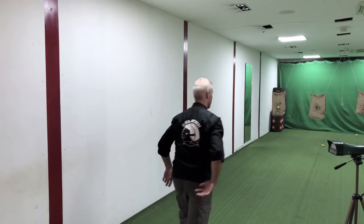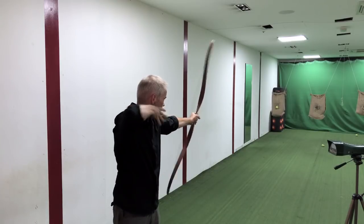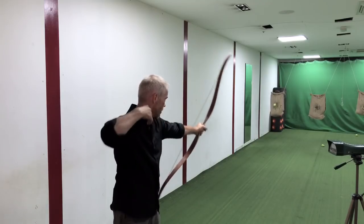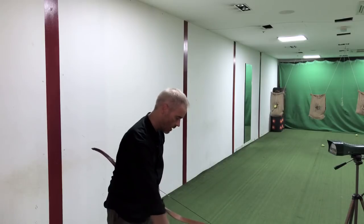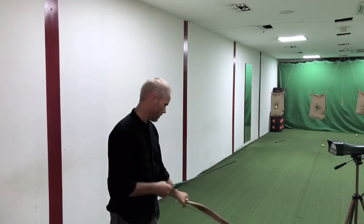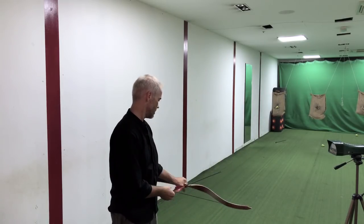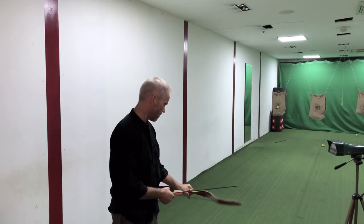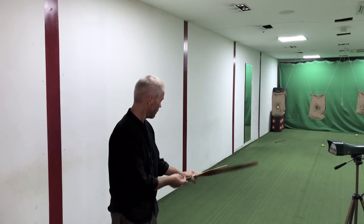Now I shoot them all Mediterranean. All the same weights, all the same spine. All different weight and spine. You see the wobbling of the arrow in the flight? So as long as you shoot the same arrows, it's fine. See? Now I shoot a different arrow. Yeah, it's fine too. Now I shoot another arrow, the heavy one.